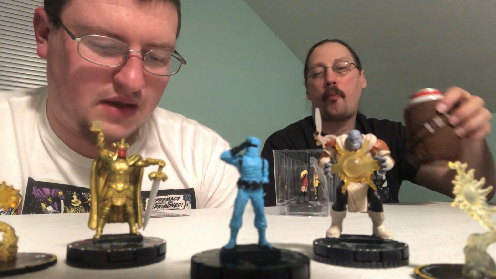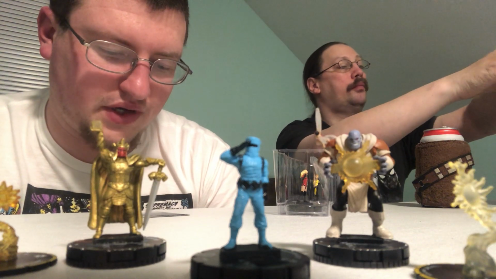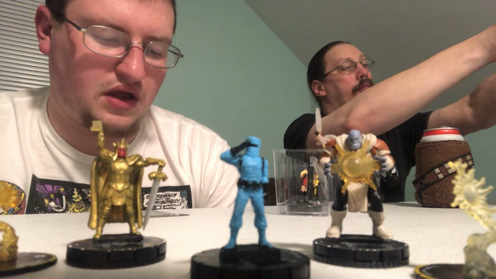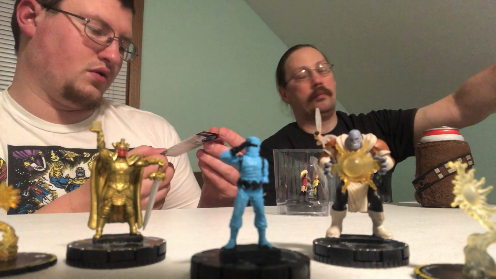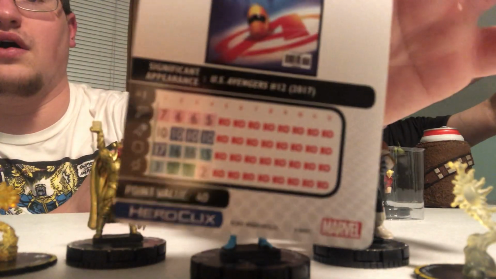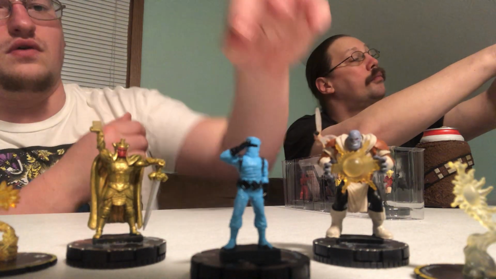And the AIM Blue Squad guy. Trait of leadership. If the Blue Squad is part of a name theme, friendly characters with the AIM keyword consider each other friendly within 3 squares in line of fire to be adjacent while using enhancement, empower, leadership, or support. Nice. That is his only white power or trait, but the U.S. Avengers storyline, whatever that was. U.S. Avengers number 12.